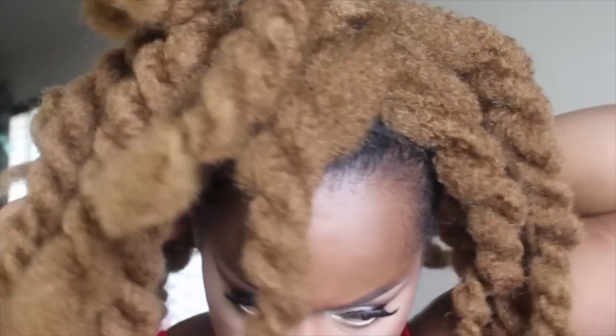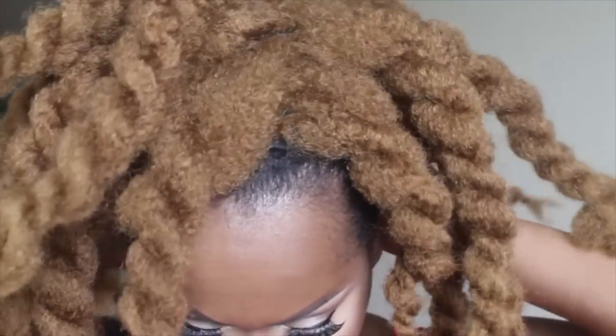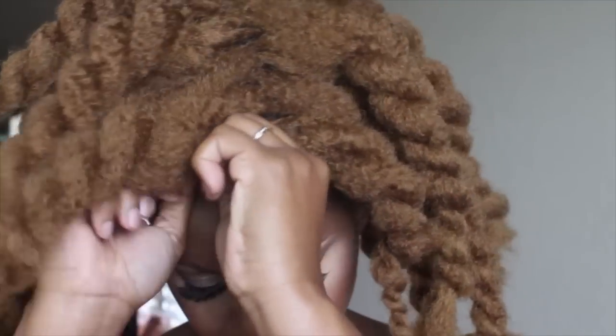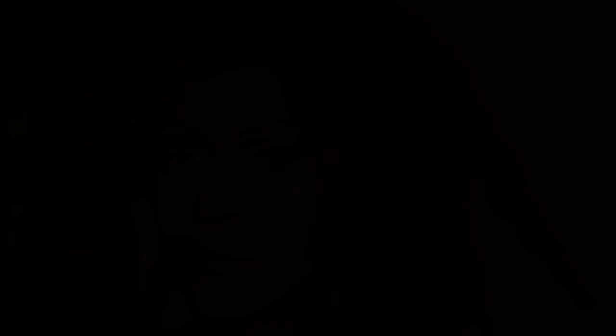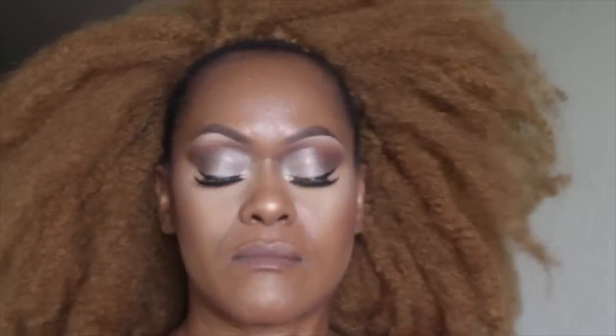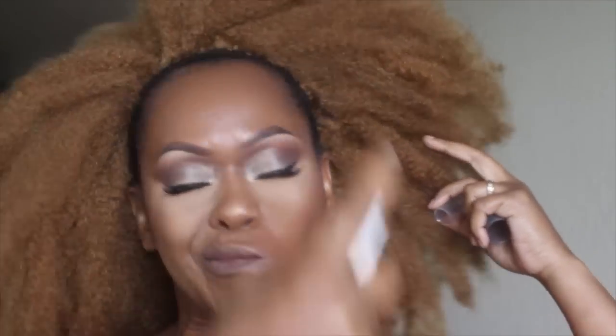I had to go off screen to put the wig on — I keep my twists underneath and don't braid them down anymore; I just can't stand braids in my head. If you're going to use this type of Marley hair, make sure you put it in hot water when doing twists, otherwise it might not give you the look you want. I then set my face with three setting sprays: Urban Decay All Nighter De-Slick, and the NYX Dewy Setting Spray, which is amazing.